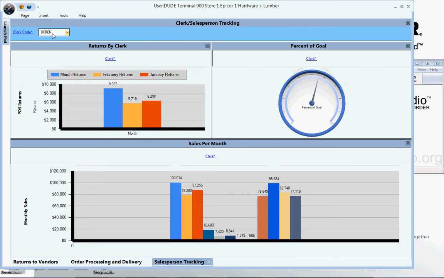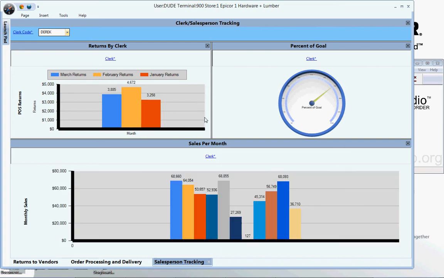And again, we'll show Derek and we'll see that auto refresh. And then again, finally pointing back to clerk, which is displayed in the filter area of each one of these queries. Notice that as I point to each, the tooltip indicates the selected value. Just once more for good measure. Here's Sally again.